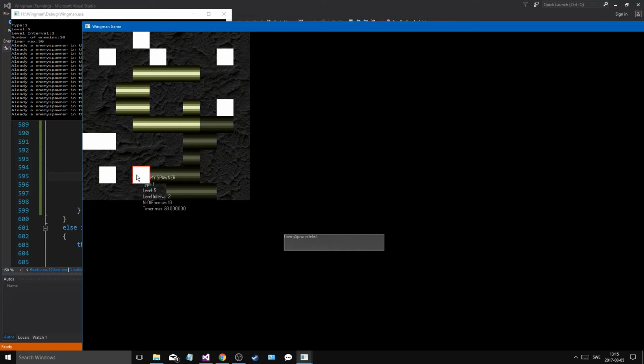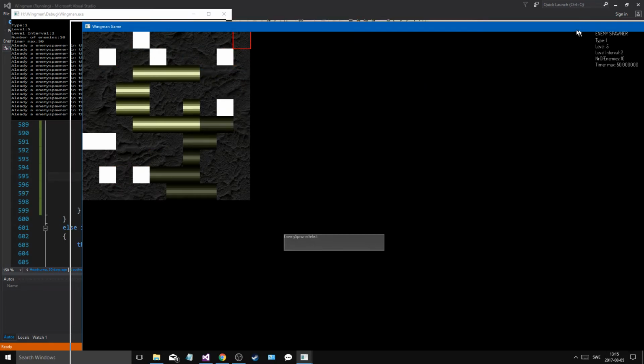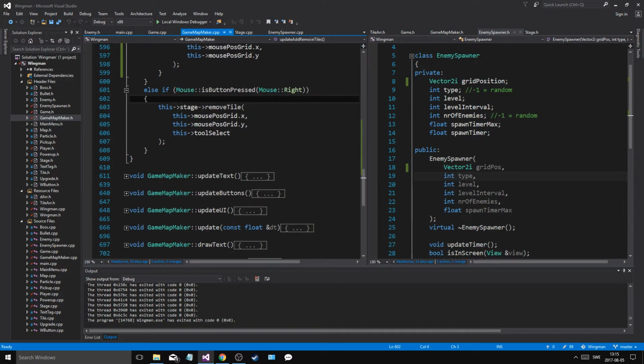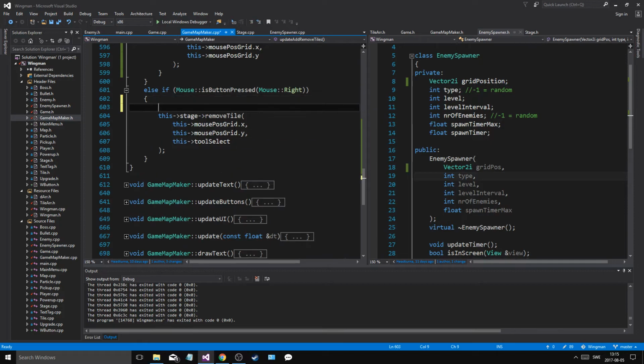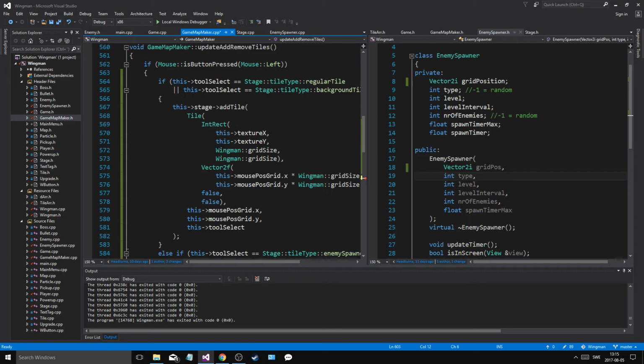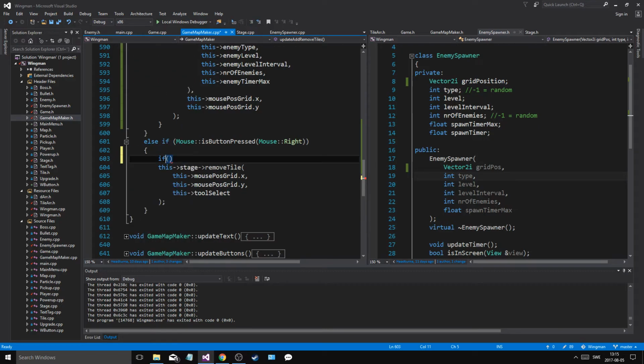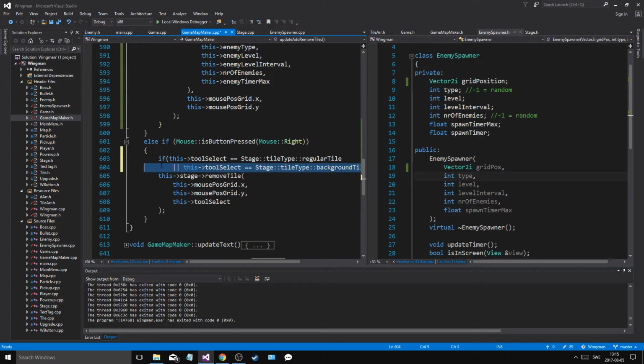Now, cool. Alright, so now I'm gonna make sure we can print. As we hover, we'll see what the enemy spawner has, the stats of the enemy spawner, and they'll be fine. But what we're gonna do in this video, because it's too long, is I'm just gonna go ahead and do this. Stage remove tile. Now let's copy this whole thing, right there, until that.